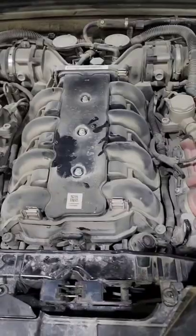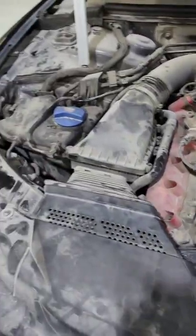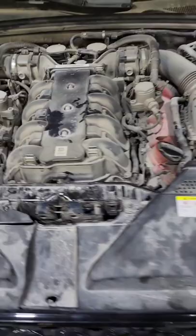Currently we are diagnosing an Audi RS5. It has an issue with the coolant fan, because the car came with the coolant fan working at full speed always. Even if you turn off the car, the fan is still working. That's a V8. Currently we found some issues with the temperature sensors, coolant temperature sensors.